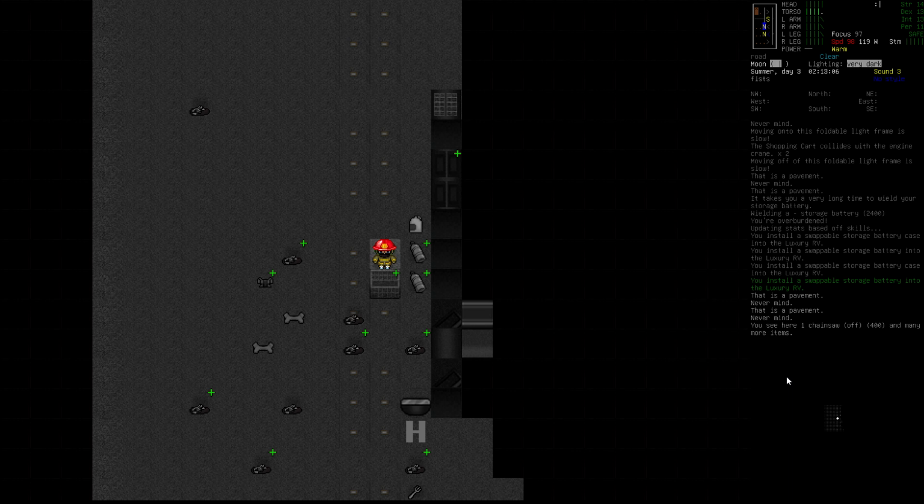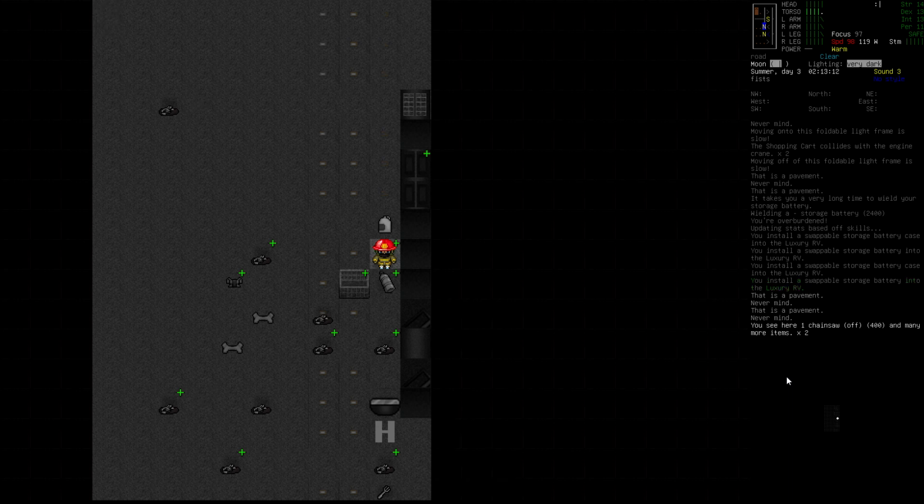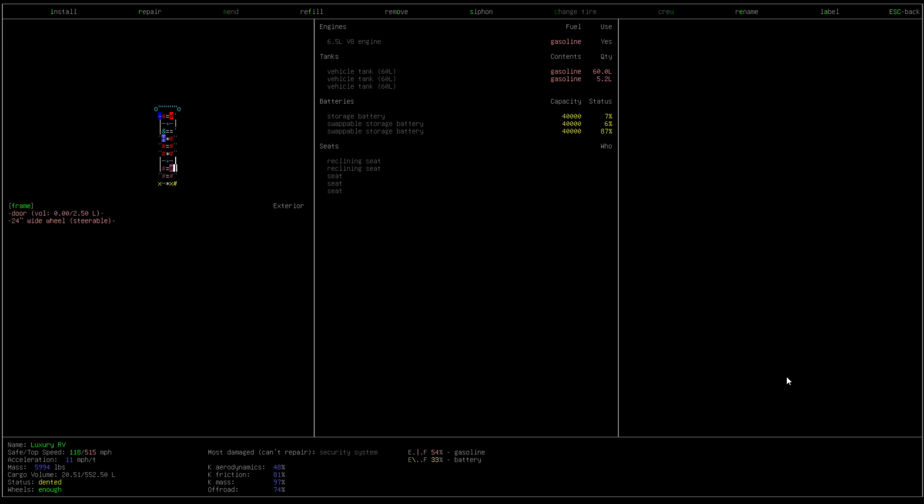So, towards that end, we need to do some book reading. We need to continue to upgrade this vehicle. I do have enough standard battery charges that I can do some work on it. I think we've got it to the point where it's drivable now. Engine compartment looks awesome. We've got our 6.5 liter V8 engine powering it.